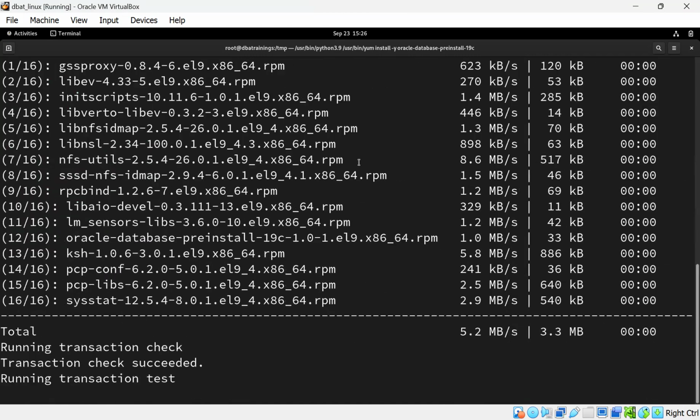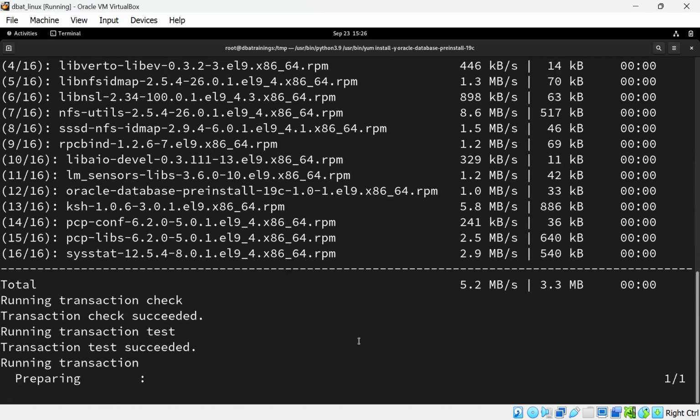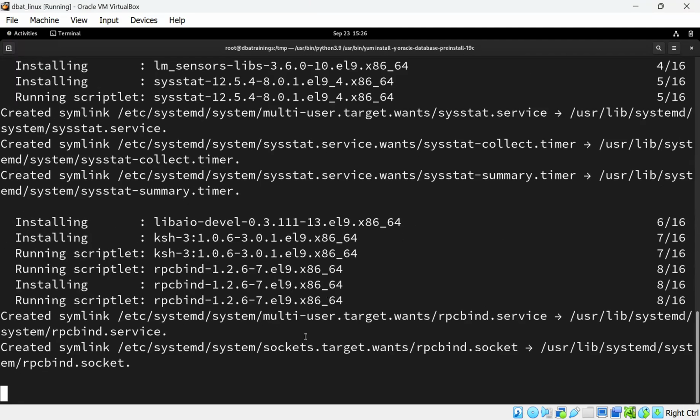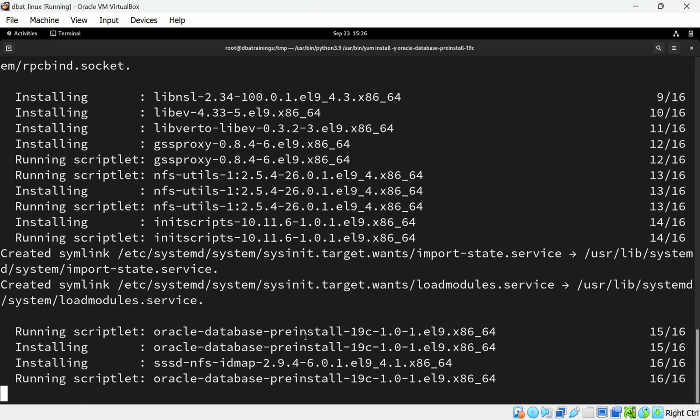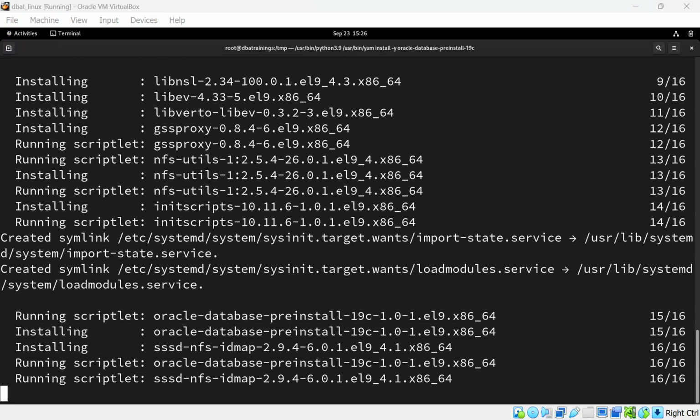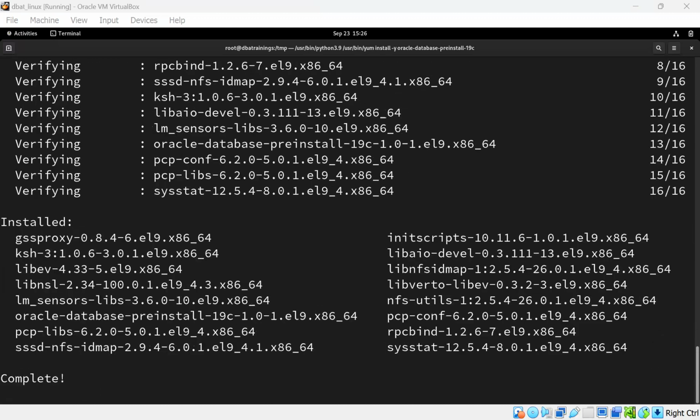This package will change all the kernel parameters required for Oracle 19c, plus it will create the Oracle user and so on accordingly. It is a pre-install package for setting the kernel, the memory, the users, groups, and so on. Whatever is required for Oracle installation will all be done here.